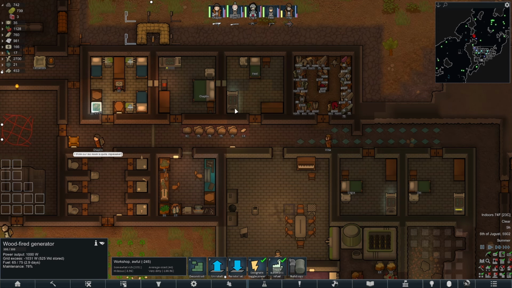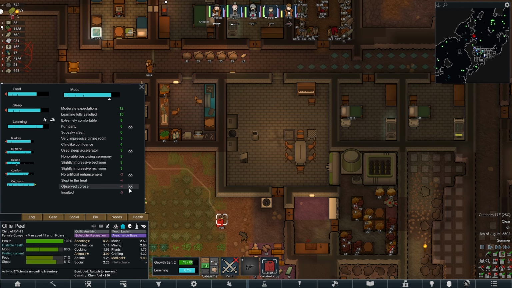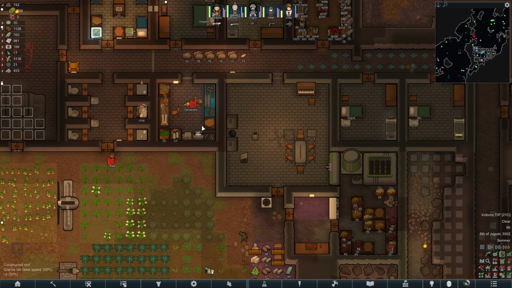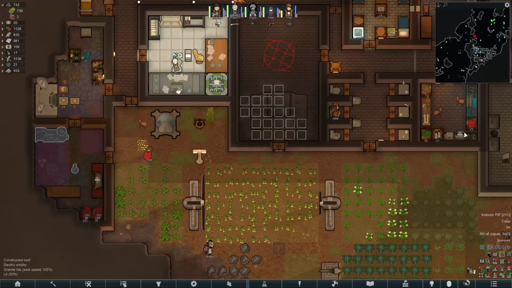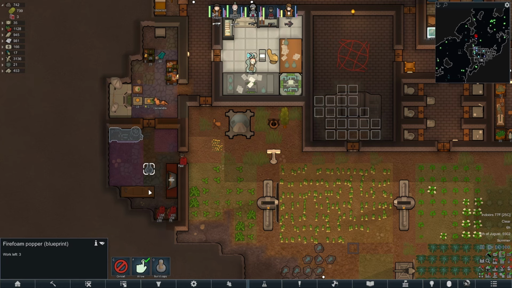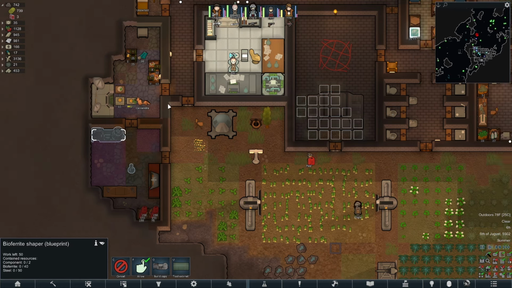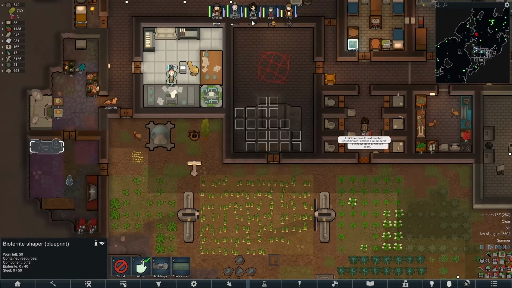Okay, Peel, your charge is ready. You don't really need it, though. You're not cranky about it. Oh, look at that dog hauling some chem fuel. If you ever come home and your dog's carrying around a canister of gasoline, you may want to be suspicious about that. I also noticed I had double queued up bioferrite shapers. I had one here and I dumped one down here, so I restricted it over here.